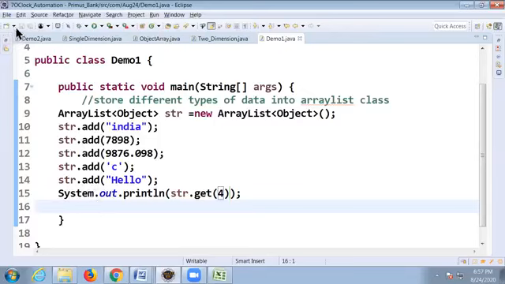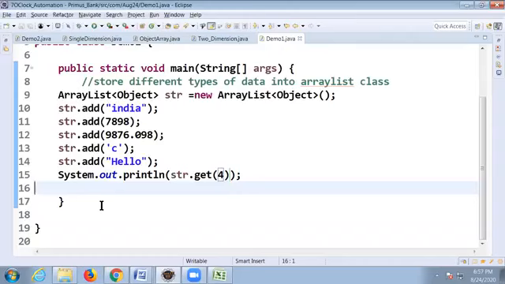What to do? Compulsorily we have to go with a looping statement. Which one do you want? I can take a for loop, or I can take a for each loop also. Which one do you want? Tell me, guys. For each loop? Tell me the syntax fast. Come on. No laziness, please. For data type, tell me fast. Object. Why object?